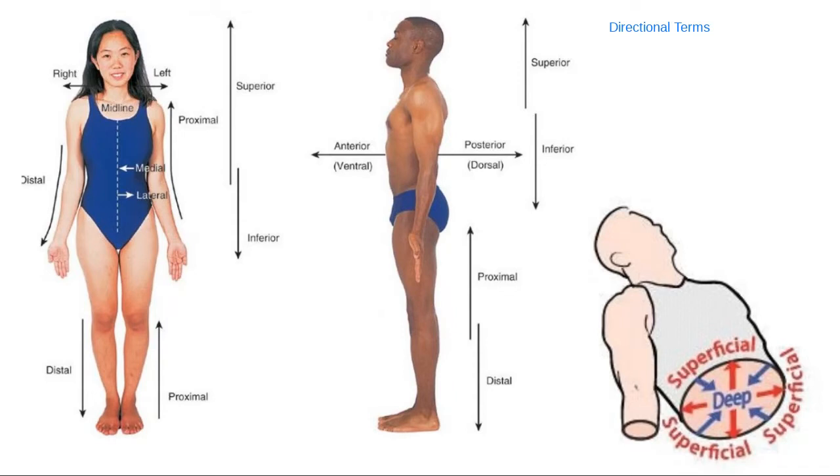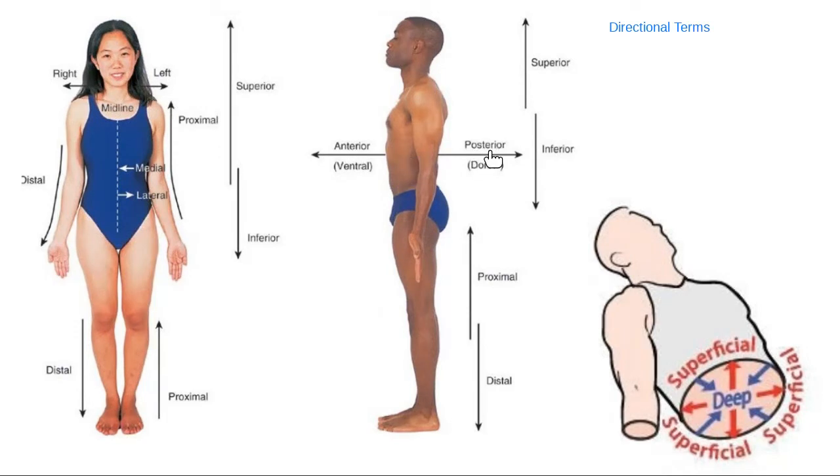When we talk about directional terms, the goal of a directional term is kind of like when you give someone directions to get somewhere. We can use directional terms to help people find a particular organ or a particular bone that they're looking for in the body. So, when I know the location of one organ, I want to describe how that compares to another. That's what I'm doing with directional terms. So let's start with these two right here, anterior and posterior.